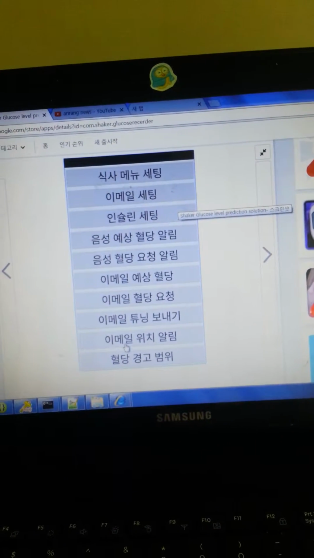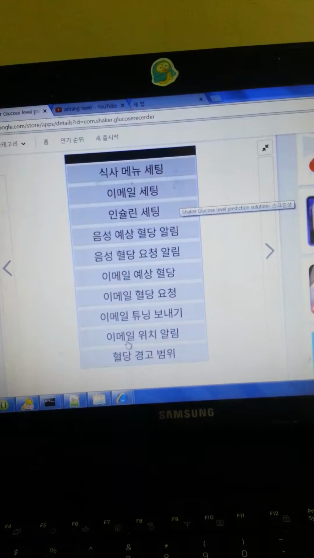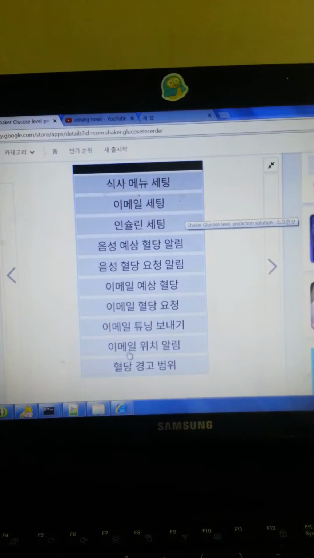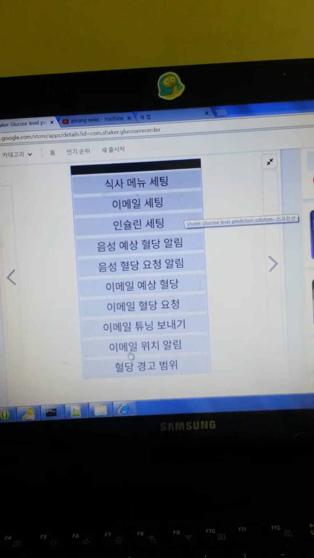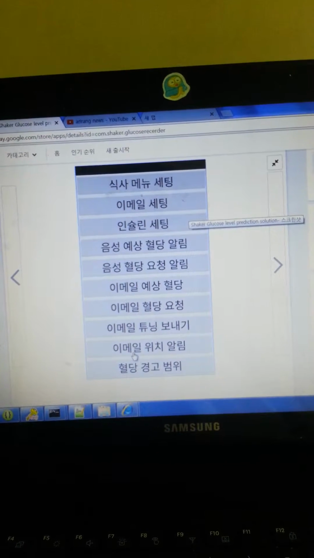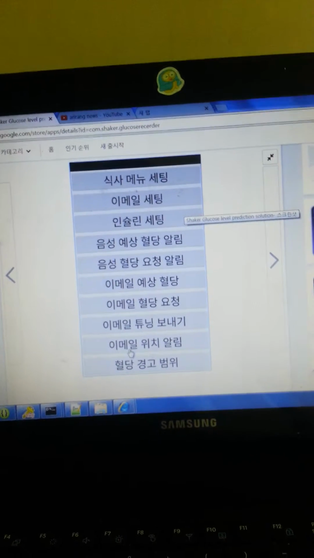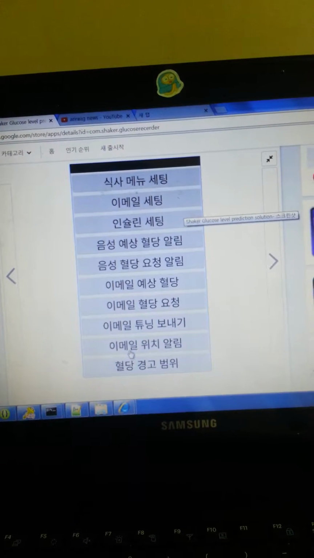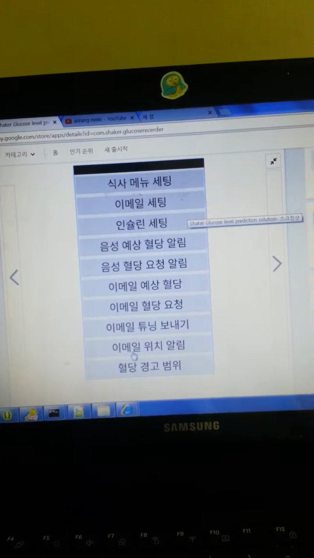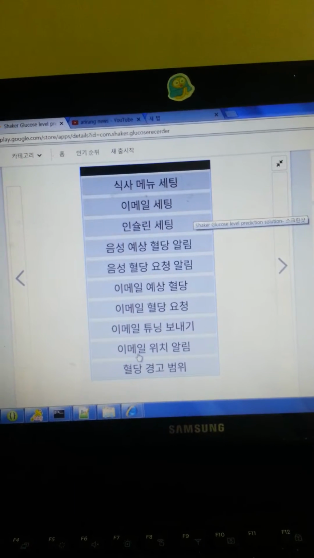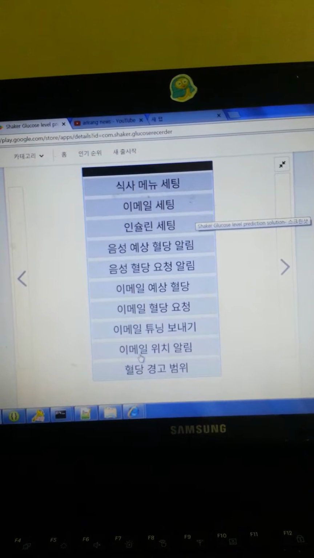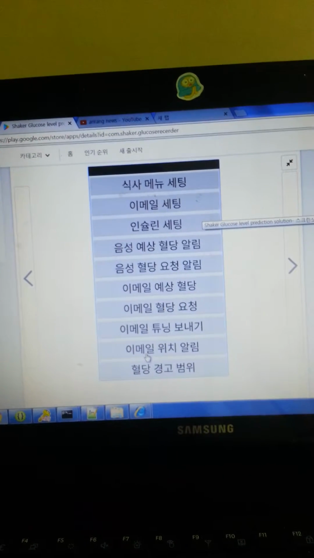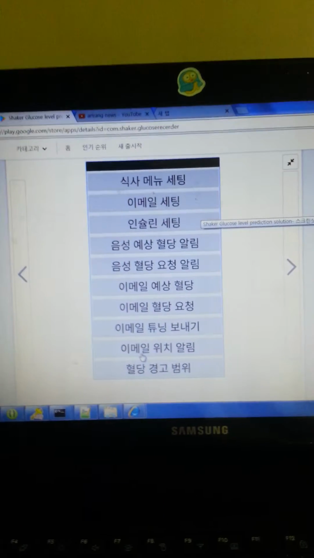And this is your GPS information. Sometimes when diabetic patients have hypoglycemia, they could fall down suddenly. It's a very dangerous situation. So in that case, their family or close friend or other persons should find him or her fast. So in that case, they can use their GPS information.